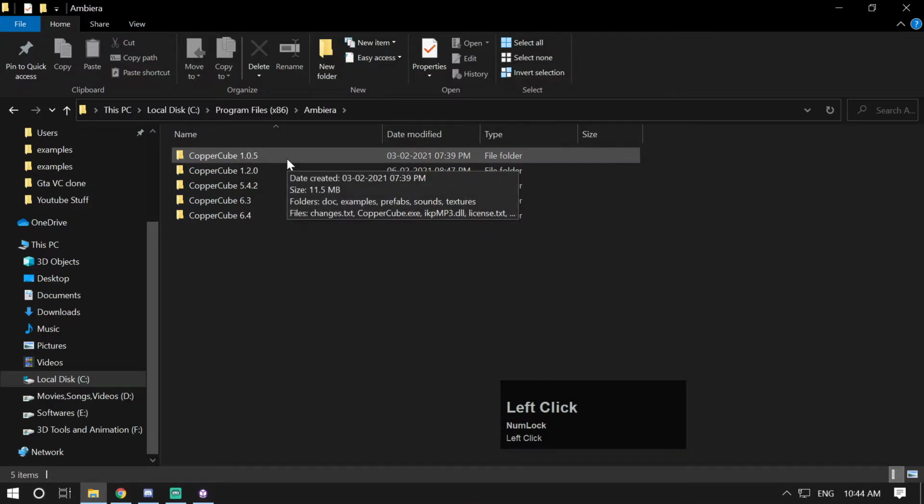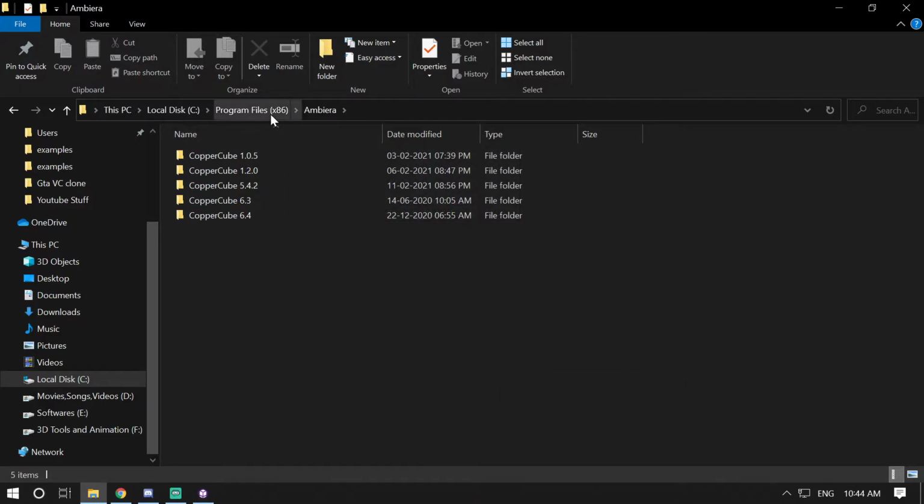It is generally in your Windows directory, program files. Whether you are using 64-bit or 32-bit, it will always go into your program files x86.